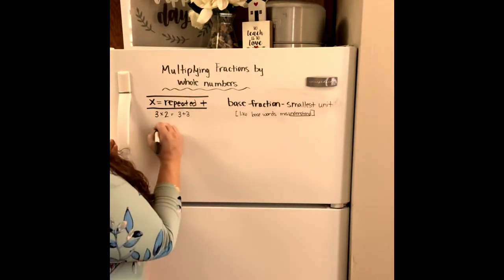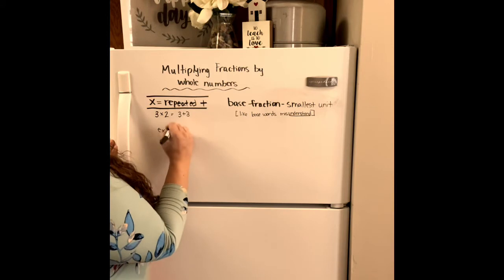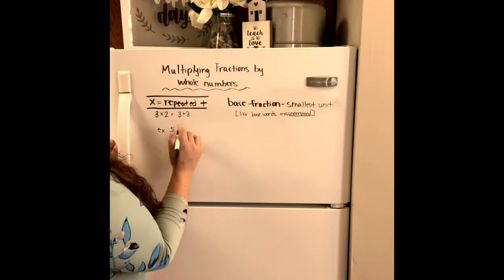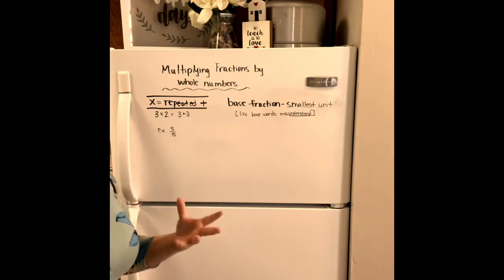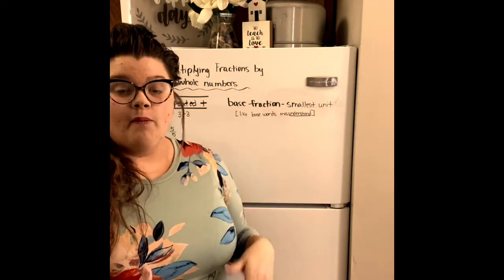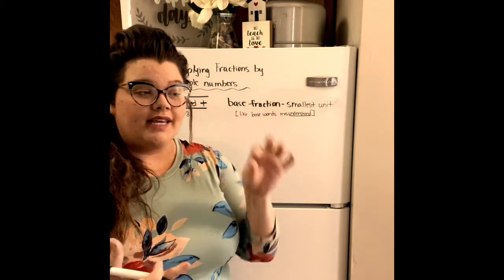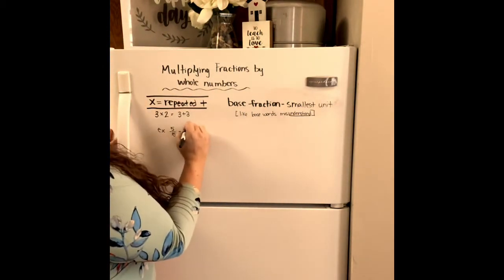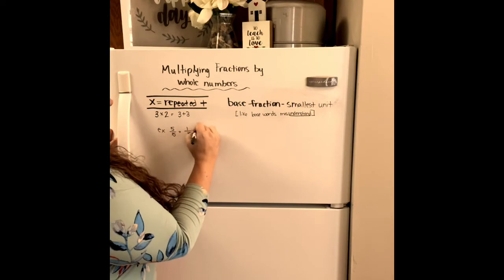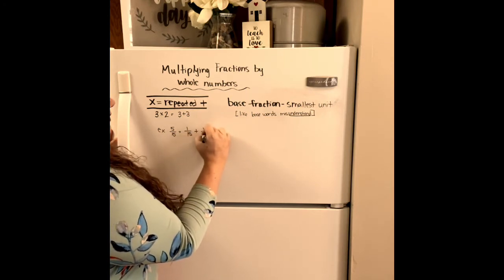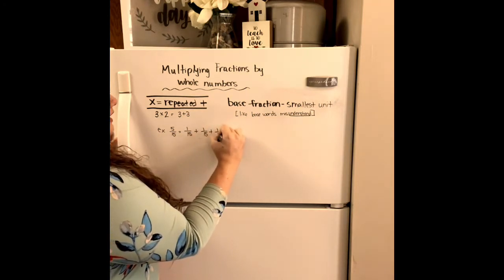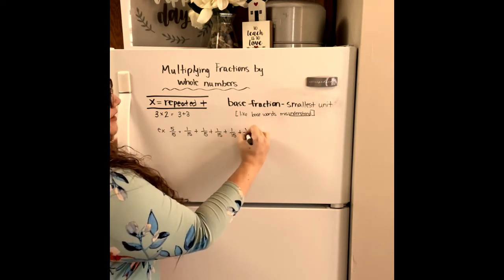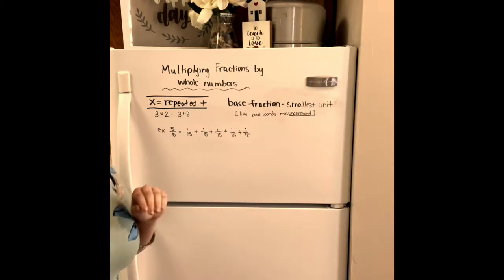First example here will be 5/15. And what does that mean? What does that represent? I know that 5/15 in its smallest unit means that I have 1/15 repeated 5 times, because I know 1/15 plus 1/15 plus 1/15 plus 1/15 plus 1/15 equals 5/15.